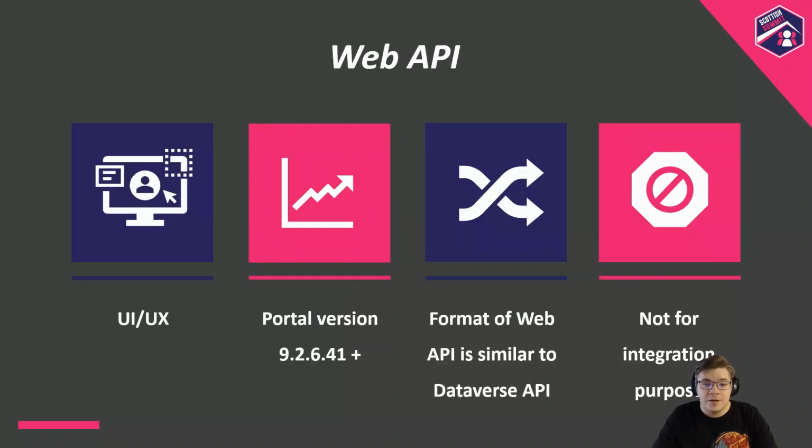So what is Web API? Basically, Web API is a set of endpoints that you configure that allow you to extend the user experience and UI of the portal. Yes, you heard that right. The main purpose of the Web API is to allow you to build a richer and more complex user experience on the portal. It's not suitable for integration purposes.